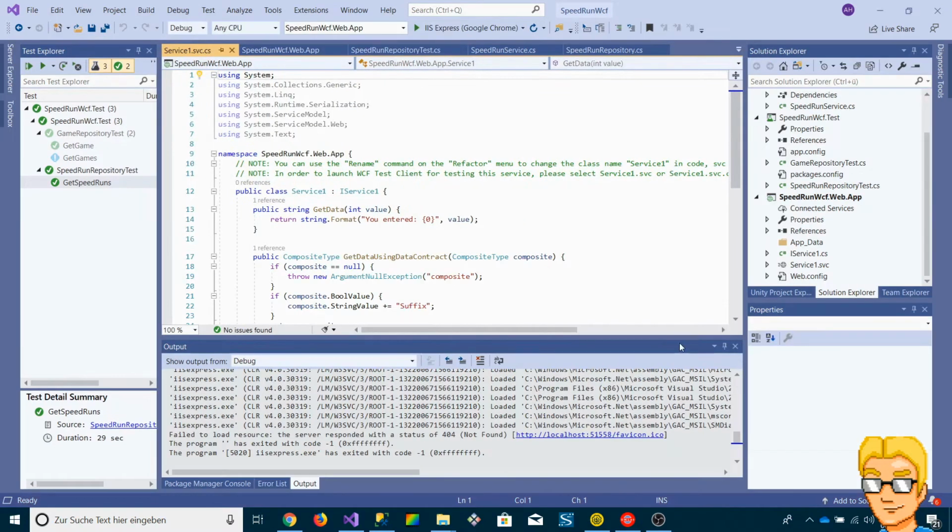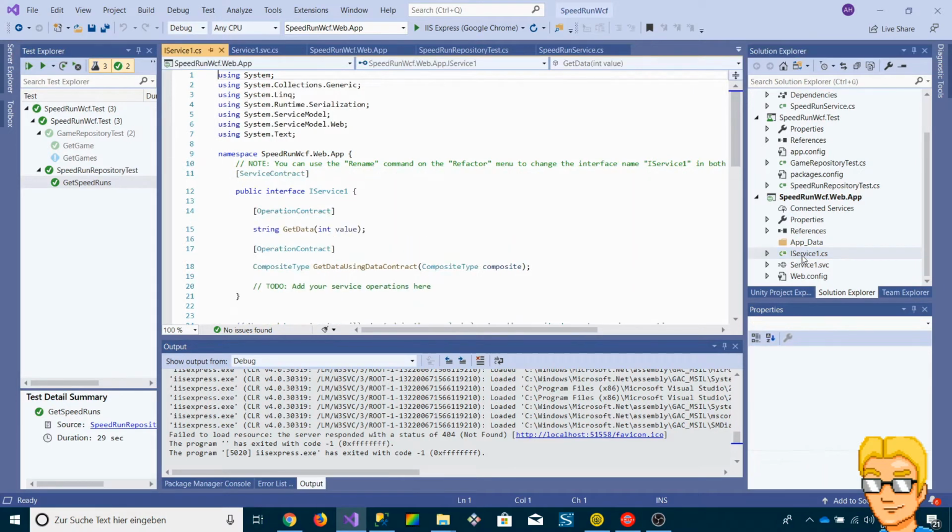If we close this, IIS Express also automatically closes, I think. So we now have a web application that is technically fully functional, and it also already created a stub for a service for us.